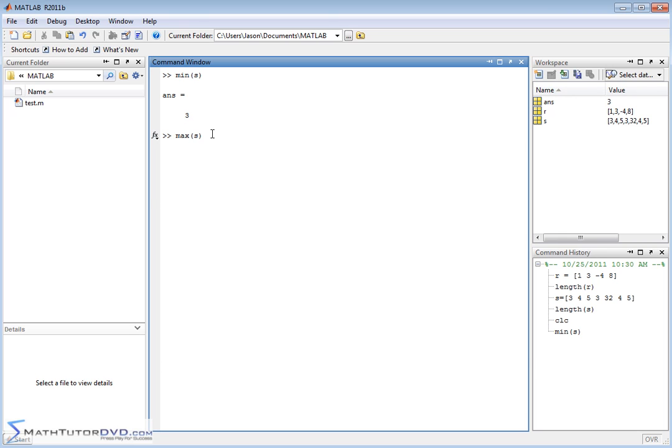You can find the maximum value of a vector by the same sort of thing. You just look at vector x, find the maximum value. The maximum is 32. And notice if we do minimum on vector r, the other vector, it'll find -4 as the minimum value. Of course, it understands negative and positive numbers. That is the smallest value, to the left on the number line, basically.